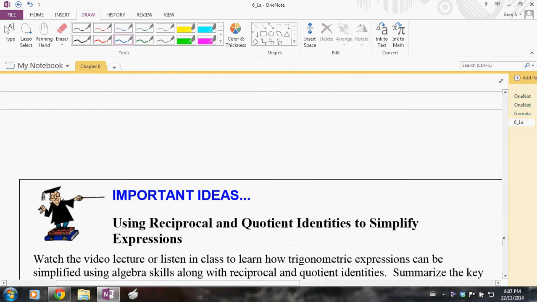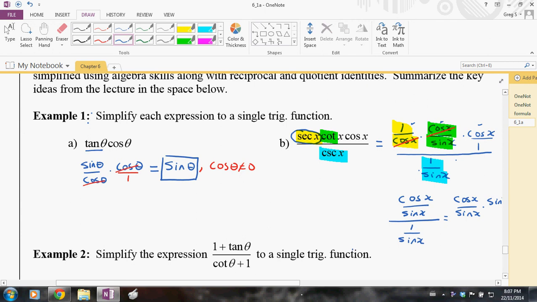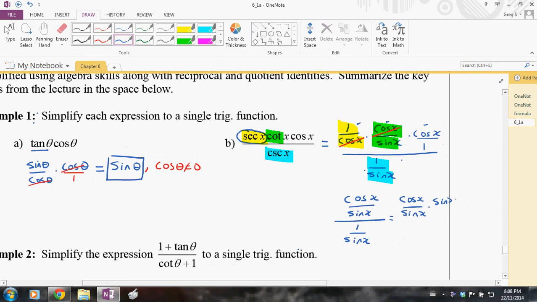Oh, I went over the edge. The sine of x, I think I can make some more space here. Let's see what it does for me here. Sine of x, yeah, it does. Over 1. Okay, so I took this denominator here, and when I made it the reciprocal, I got this. So that was the switcheroo, and we can do some crossing out, so this sine of x and that sine of x. So after all that work, here is our answer. I kind of like it when it comes out so clean like this. My answer is the cos of x. So there is my cool answer.